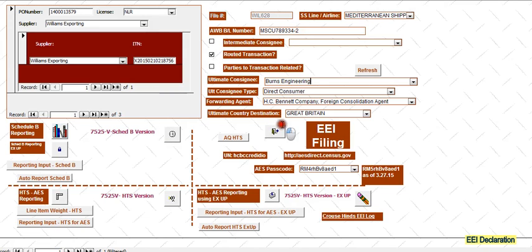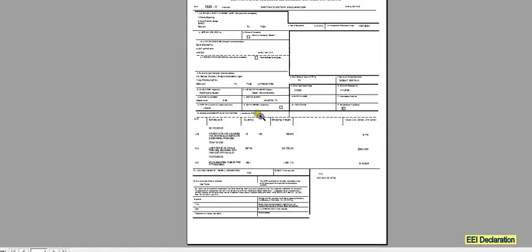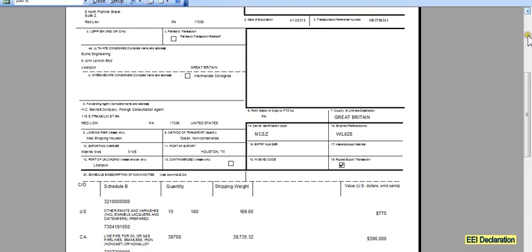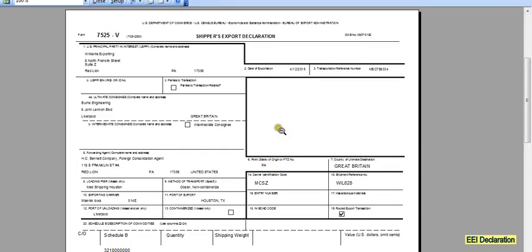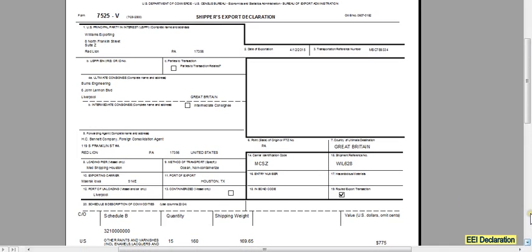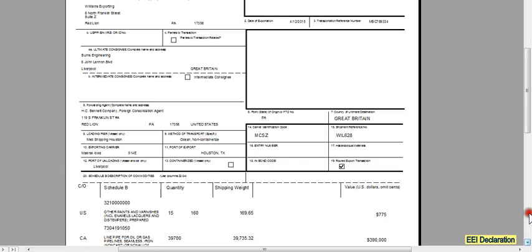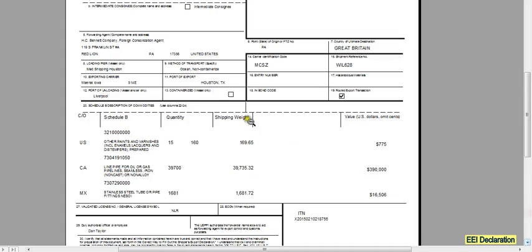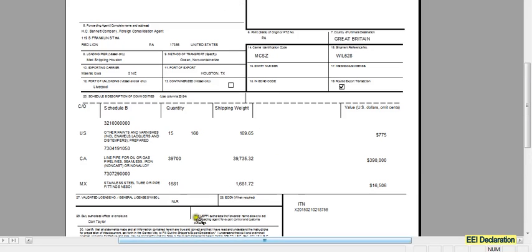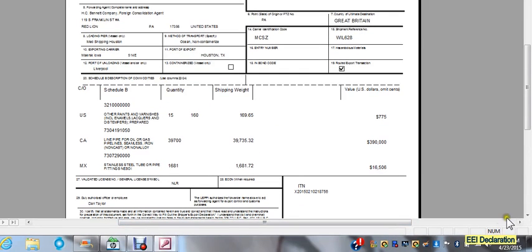Other information is put in there, such as the ultimate consignee, who the forwarding agent is, the ultimate country of destination. All of this is for the header screen of information that the government's looking for. In the olden days before electronic filing, a hard copy of this particular type of form was filed. This could be furnished to the exporter to show them a record of how it was declared to the government by Schedule B number and what quantities were used, including the countries of origin and that sort of thing.